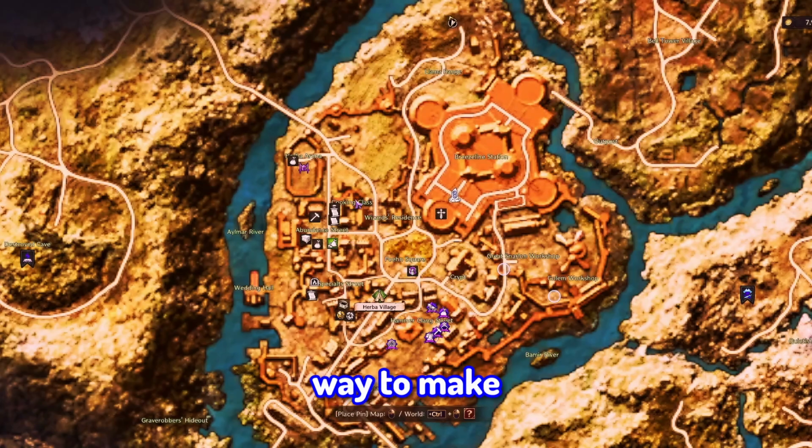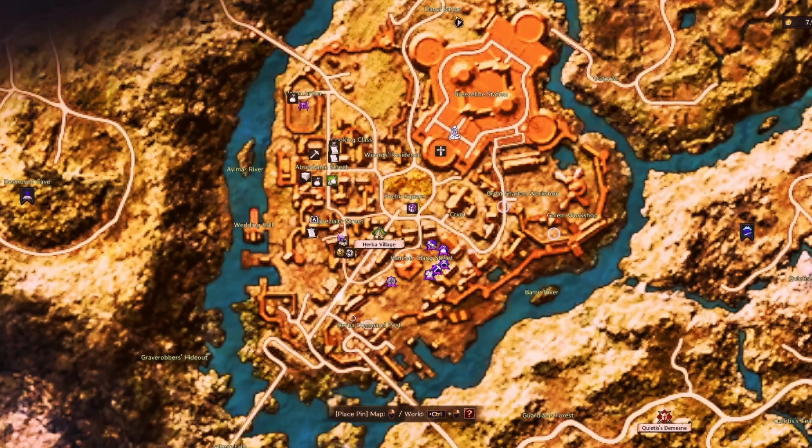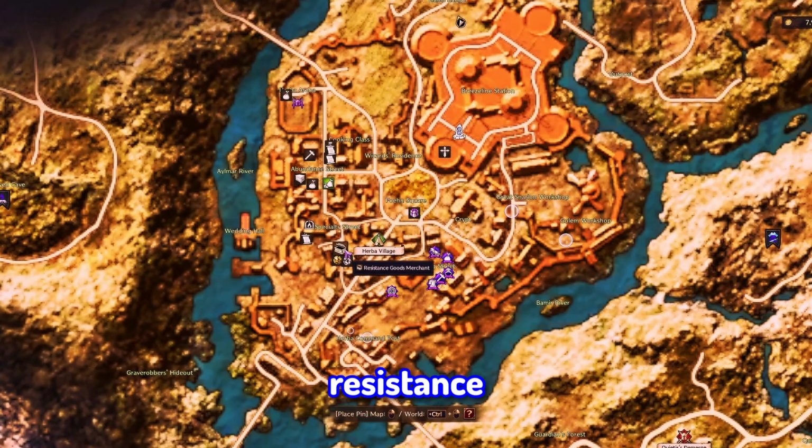Another great way to make sure you're keeping up with everything is go through all your different vendors. Go through your sundries merchant, your guild merchant, your contract merchant, go down here to your resistance goods merchant, your Nebula Island stone merchant. Make sure you go through literally everything. Try to buy out what you need every single day. Don't get me wrong, it's not a lot every single day.